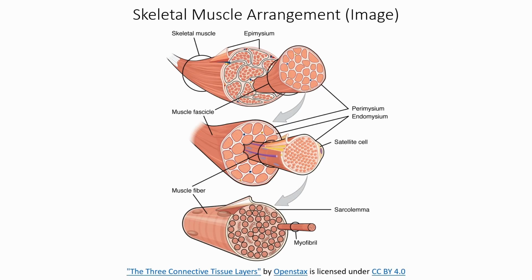So if we look at how this is, here's our skeletal muscle. We have the epimysium surrounding the entire thing, right? We see multiple fascicles in that muscle. When we dive into just one of these fascicles, we see the perimysium around the entire fascicle. And within this fascicle, we see multiple fibers. And then when we dig into just one fiber, we see the endomysium going all the way around that, and the sarcolemma. So this is just how we're seeing that connective tissue bundle and organize the muscle together so they're all going the same direction. Everything's nice and neat.